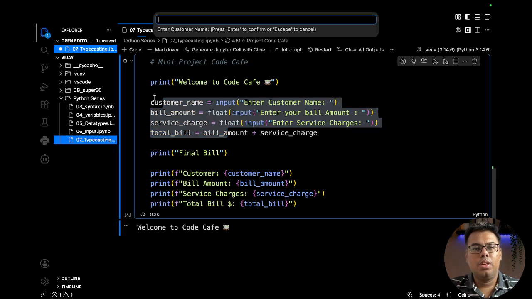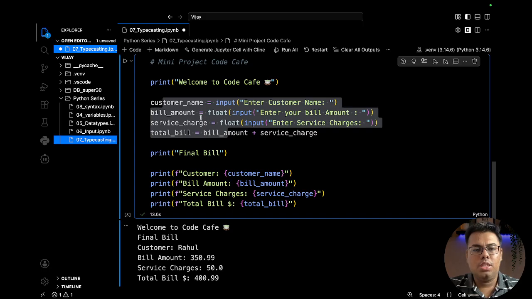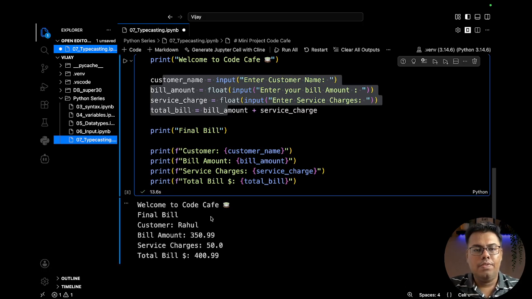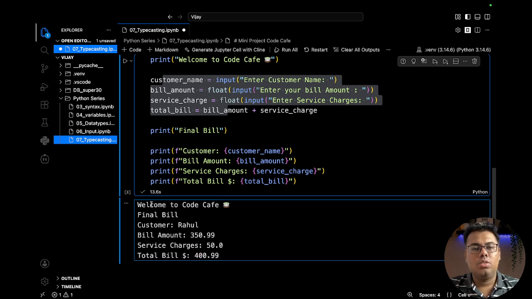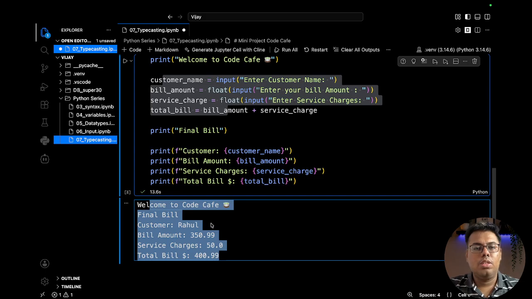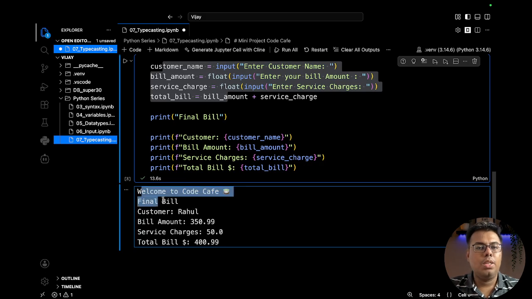If we enter here, it is asking for the name: Rahul. The bill amount 350.99, service charge 50. If you see here, 350.99 plus 50 gives 400.99. This is how a small software is developed.